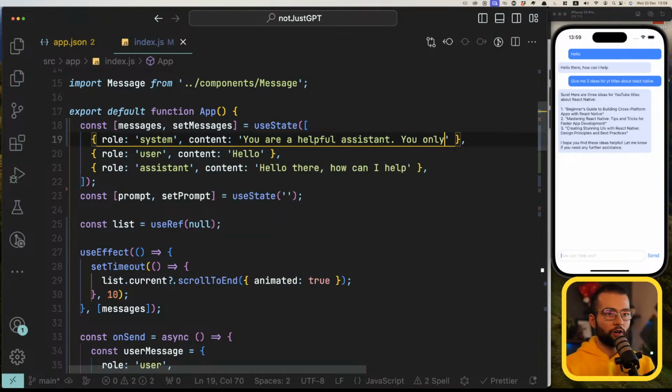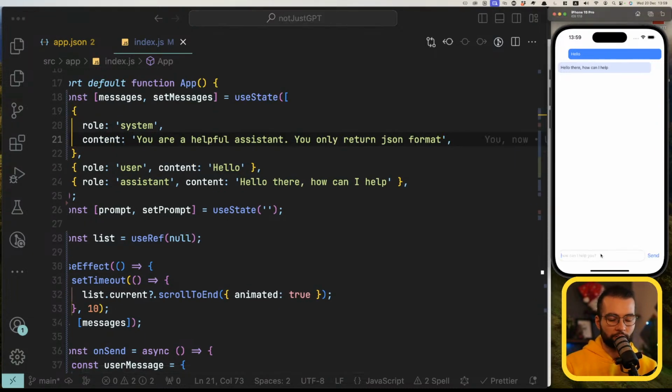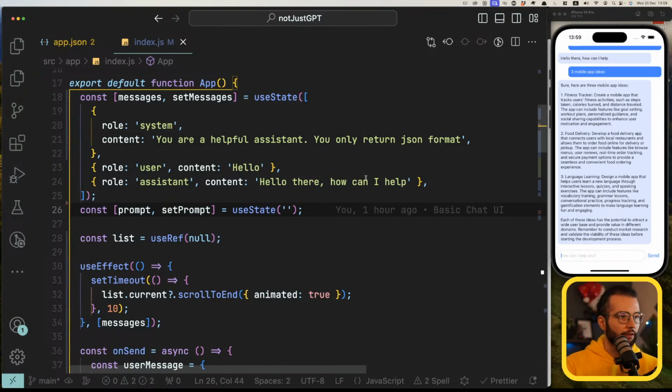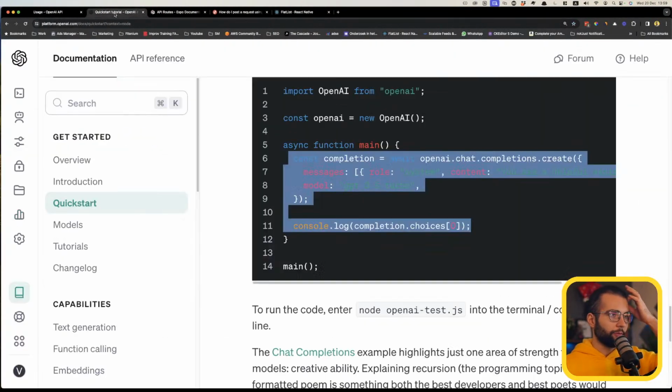You only return JSON format. Free mobile app ideas. No, it still doesn't work, but that's what I was reading through the documentation.